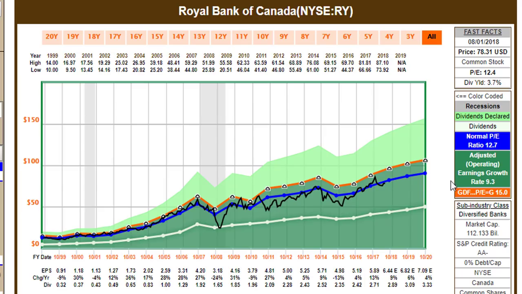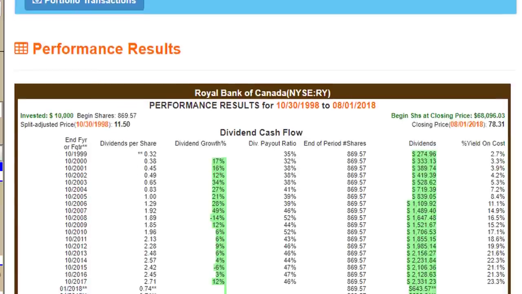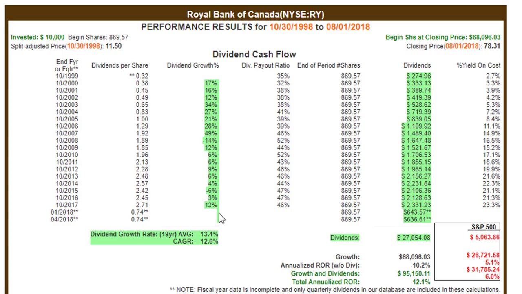This is the co-listed New York Stock Exchange version. I do want you to notice that it did have some cyclicality during the recession. The dividend record is actually a little better than this. If you look at it in its Canadian dollars, there's some exchange rate issues here, but you can see they've produced a prodigious amount of dividends and they've dramatically outperformed the market.